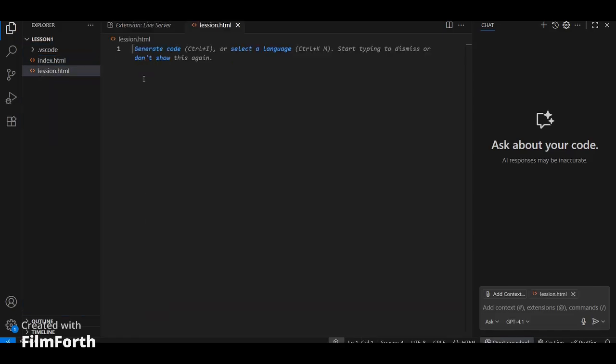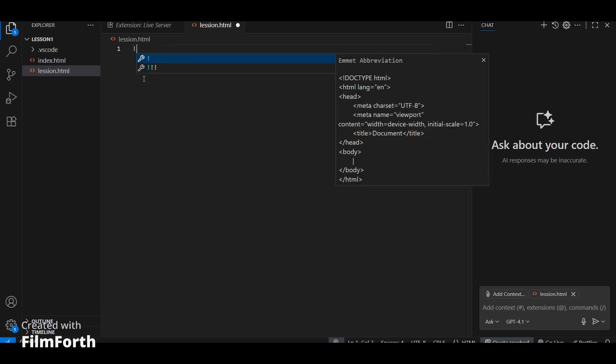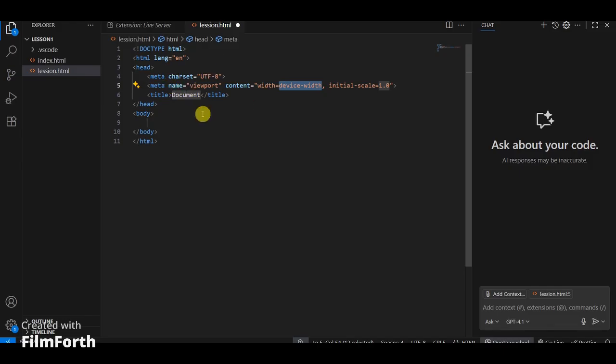The first way to create your project structure is to hold your shift and this one key. You can see it's giving this exclamation mark, then just enter. This is your first HTML. Then inside this body is where you type whatever you want. I'll teach you how to use these later.